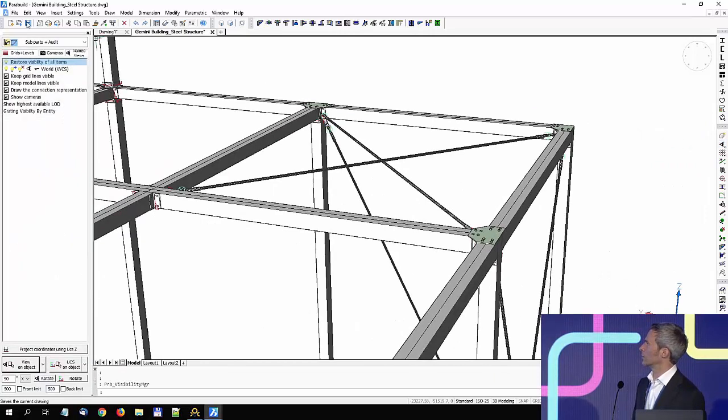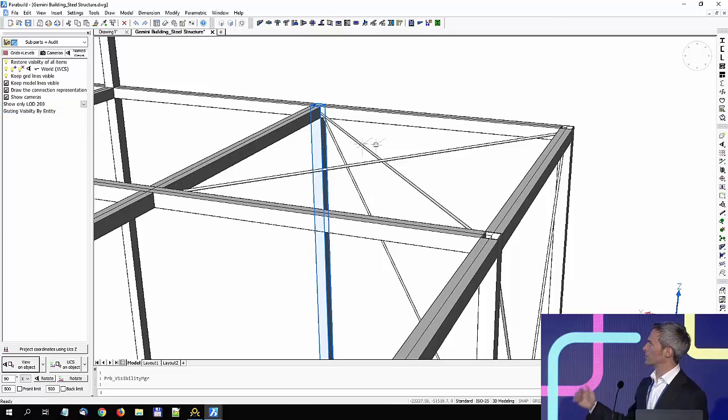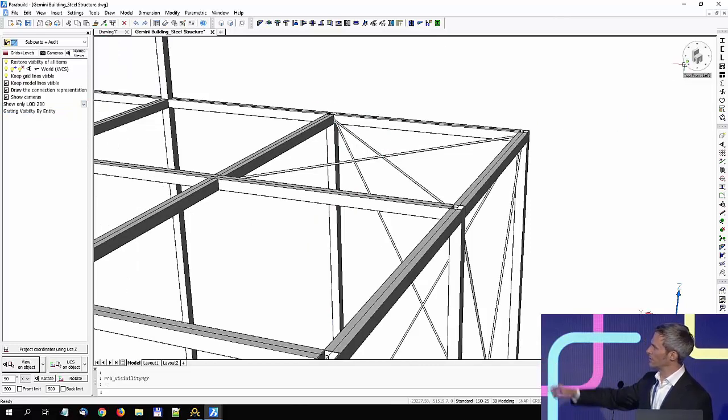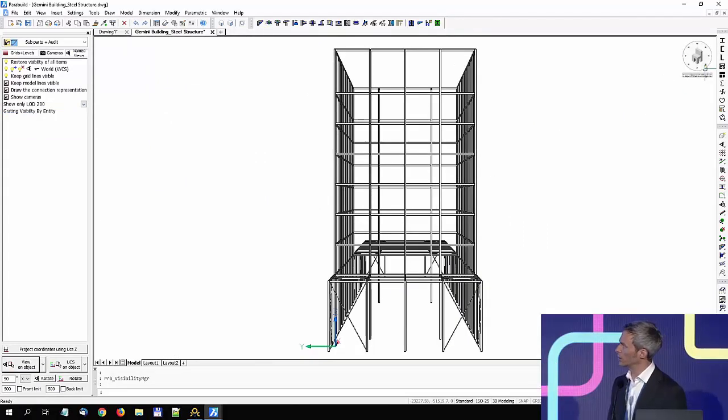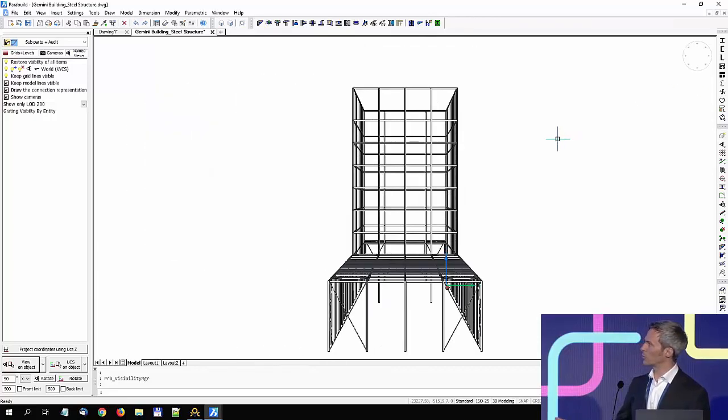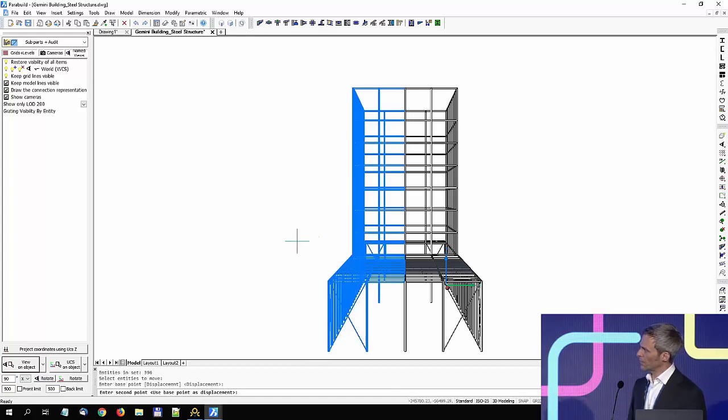with connecting this model. So now we'll go back, the LOD 200 model is still there. We can just change visibility, and now you see this is the LOD 200 model. And just to show you what happens when we change this model, we'll move part of the building left and then show you the LOD 400 model.